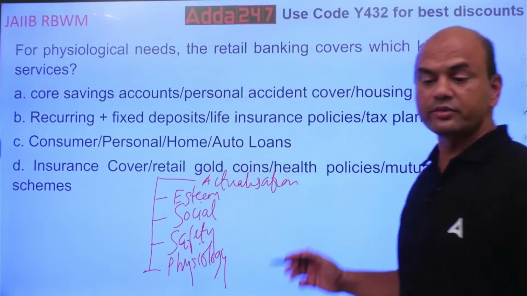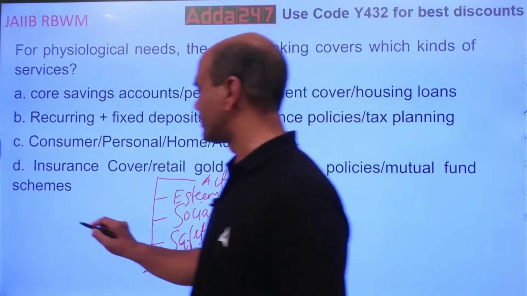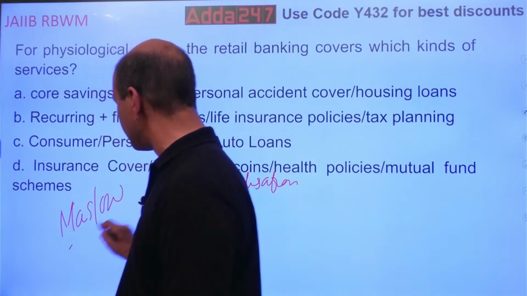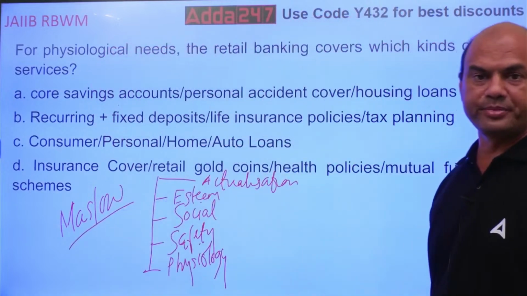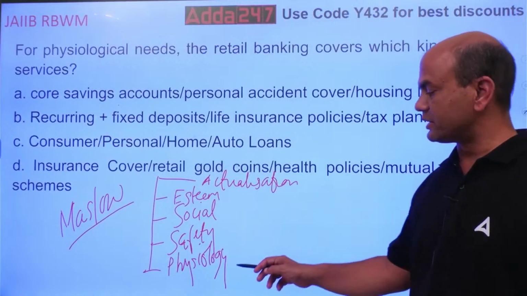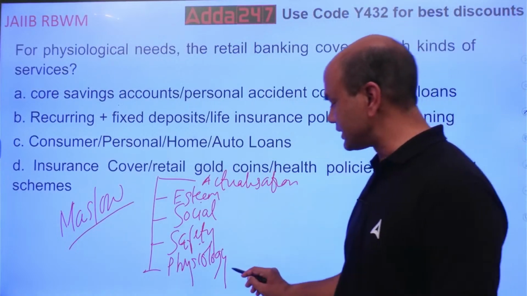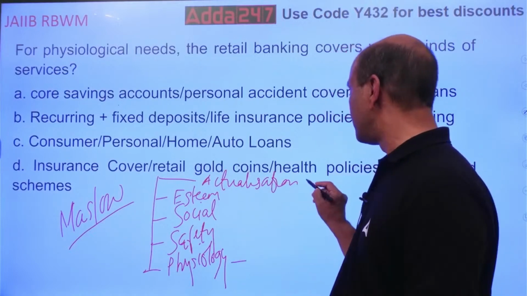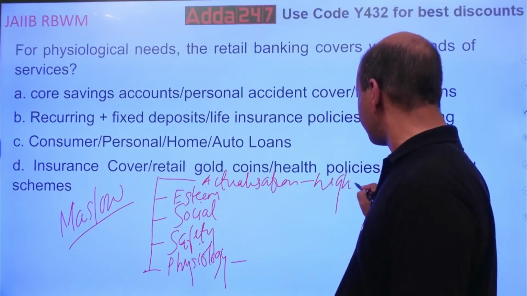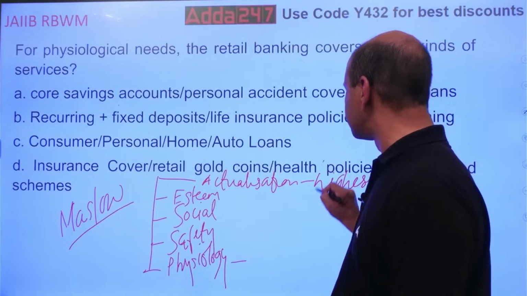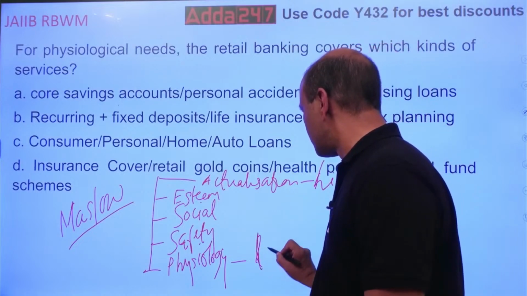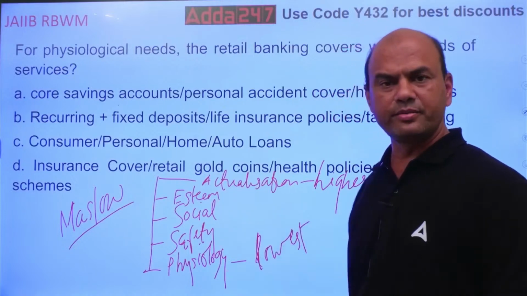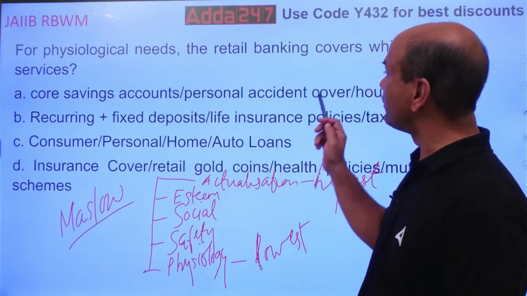Actualization. So these are the 5 levels of Maslow. This comes from Maslow's hierarchy. Physiology comes from the lowest level. See, this person is the lowest income earner, this person is the highest income earner, and this person is lowest. These in between are the remaining ones. So now we are talking of physiology.